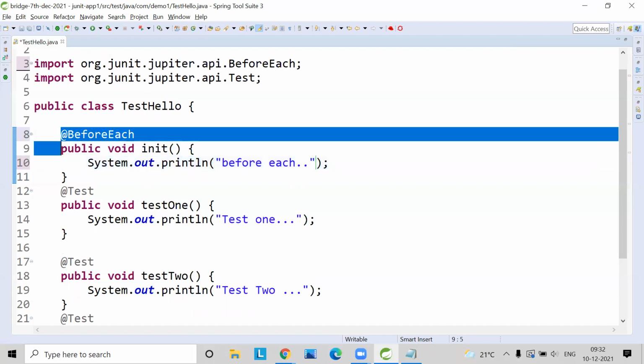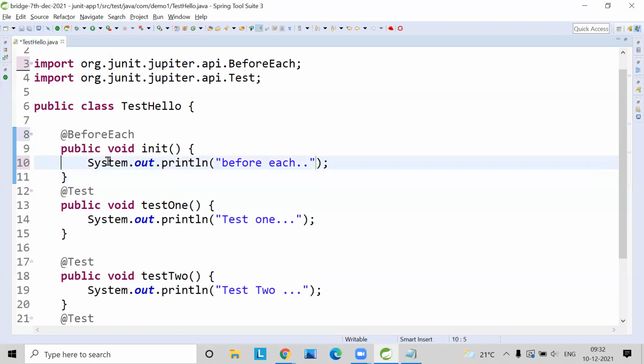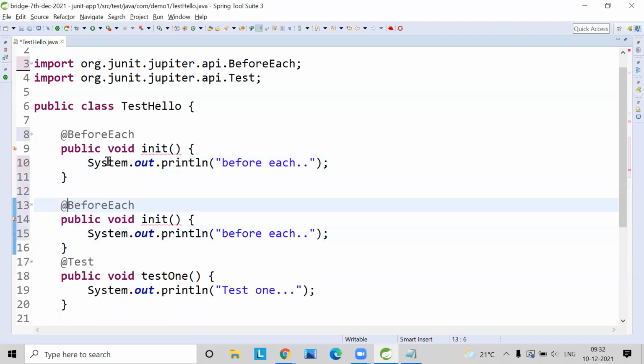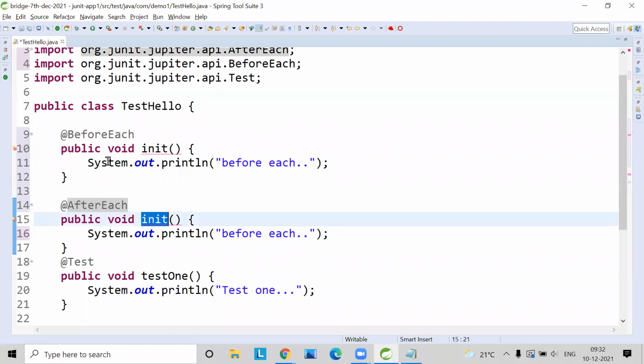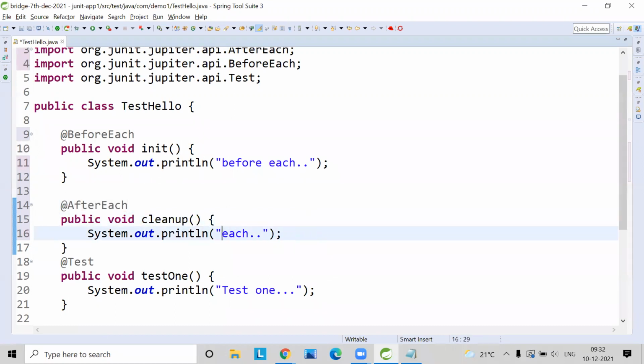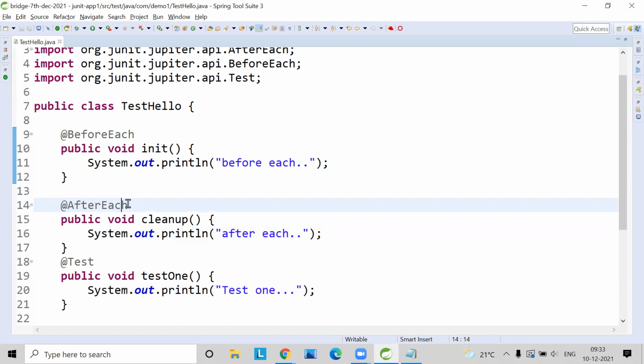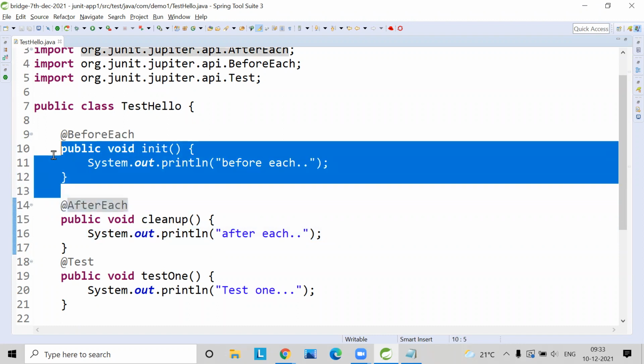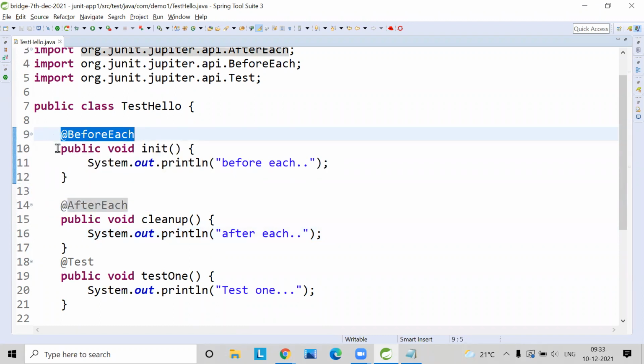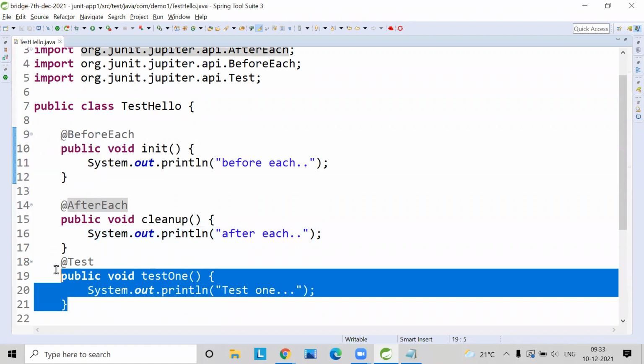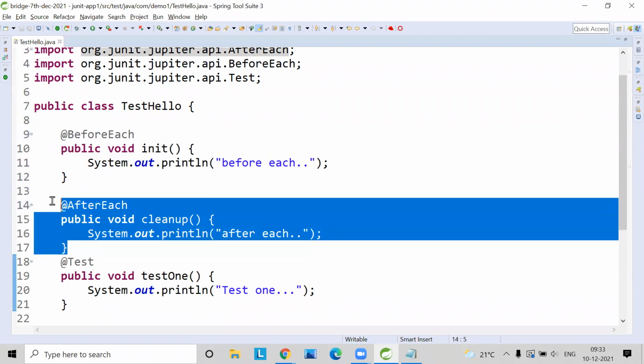And then we copy paste and make it @AfterEach, public void cleanup. They are self-explanatory annotation names. As these annotations are self-describing, the methods which we declare with these annotations are executed before each test method and after each test method.